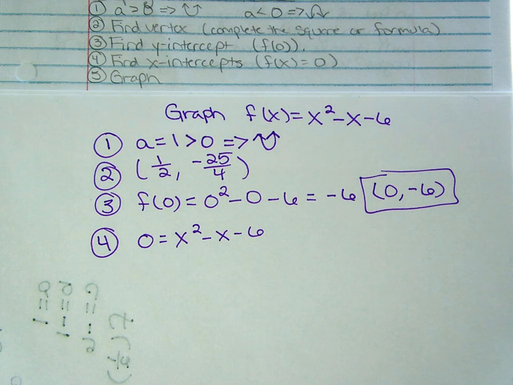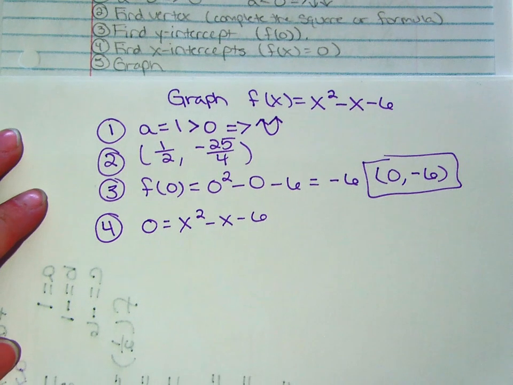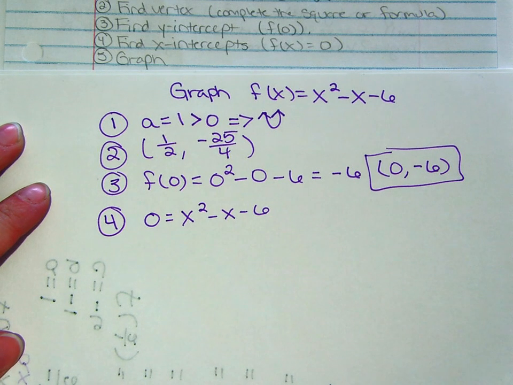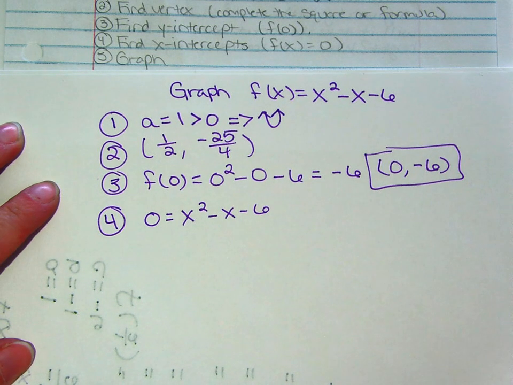But I do find that if students rely on the quadratic formula, more often than not, they will drop a negative and it messes up their answer. If you learn how to factor, you're more safe. Because factoring is the opposite of foiling, and so you can always check your answer by foiling. Foiling is the first, outer, inner, last. So factoring, we just did this on our completing the square problem.